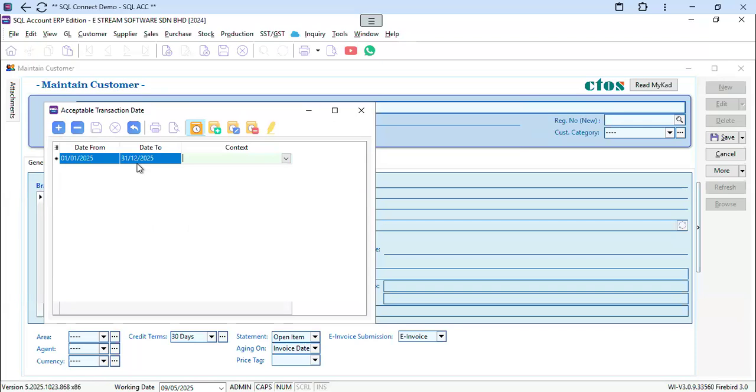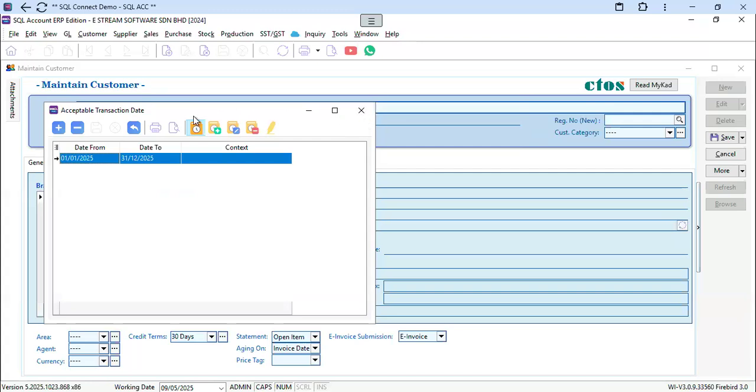You just key in your acceptable transaction date and then press save. So if you key in a date that falls outside of 2025, say 2024 or 2023, a message will appear to tell you that you have keyed in a date outside of the acceptable transaction date, so you are not able to save it.